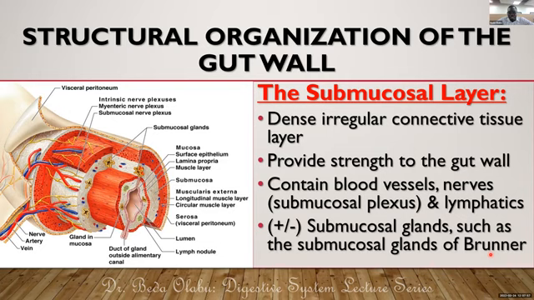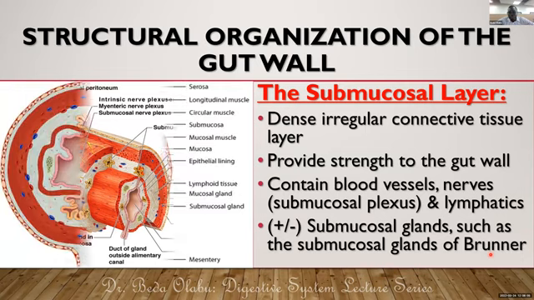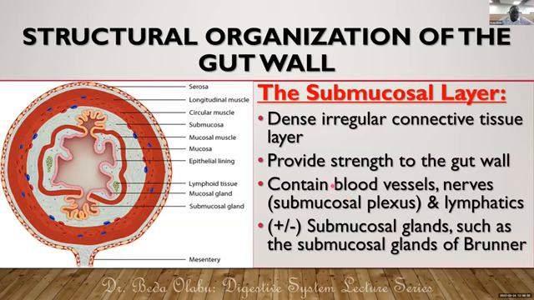There's no other part of the GIT that will have glands within the submucosa apart from those two. That becomes very key when you're going to identify a part of the GIT. So in this image, you can see how a submucosal gland will be. It extends into the submucosa, although the duct is still open into the lumen of the alimentary canal. The mucosal glands will be located within the lamina propria there.